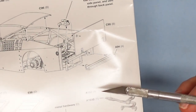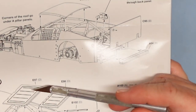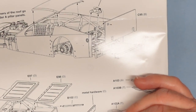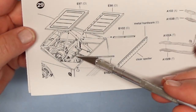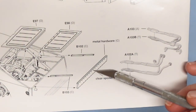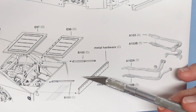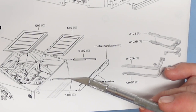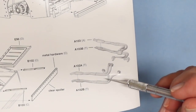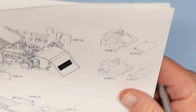And let's see here. Then down here in 29 are those two rear body panels that I was talking about that cover up all the rear suspension and fuel cell and all of that down here. And of course you got your clear spoiler right here, and this looks like it would be, let's see, these are support bars. And then of course you got your exhaust. Both sides are two piece, like a lot of the kits are.